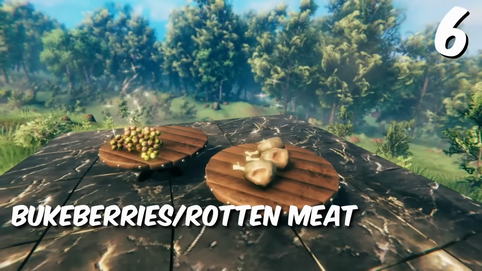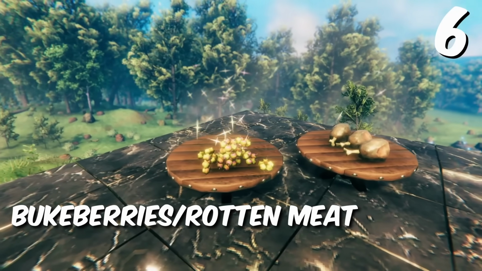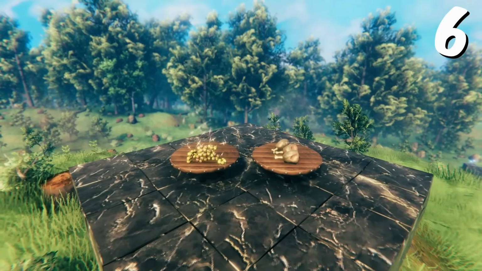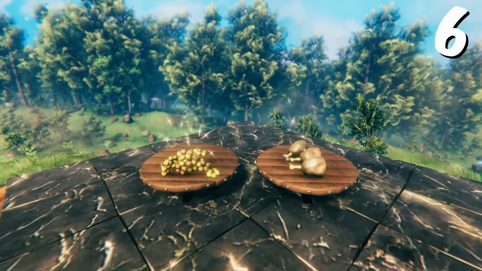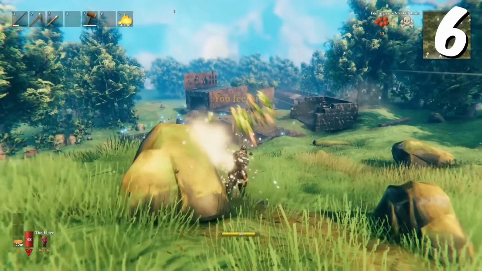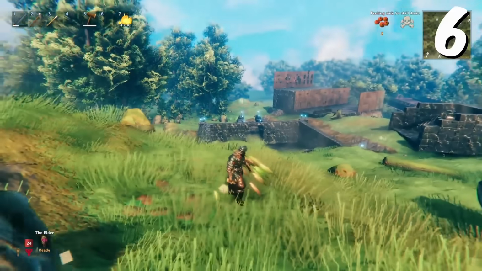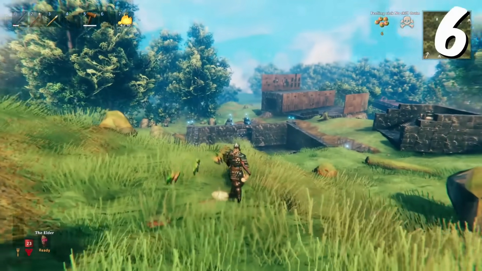Not for me. Before we get into the top 5, we have the anti-food in bukeberries and rotten meat. I will surely get some comments arguing these are useful. Personally, I hardly ever find myself needing to change my food, and am happy to wait for my existing buffs to wear off before changing up. It's just not worth occupying an inventory slot for one of these items.